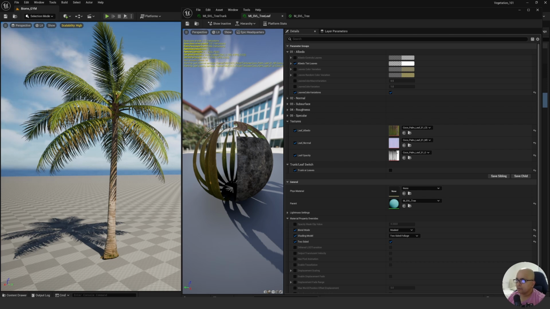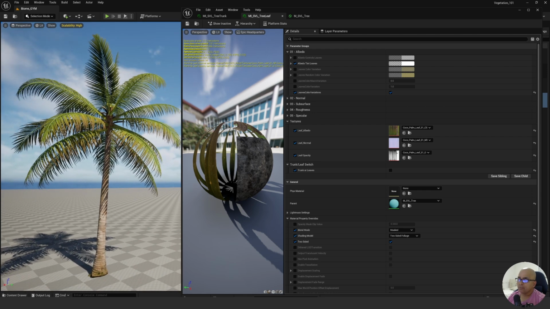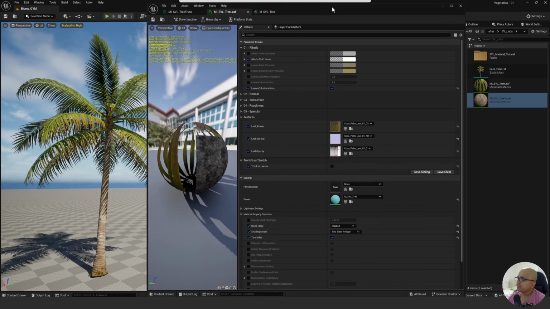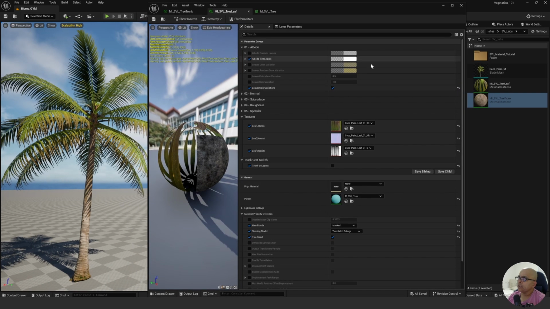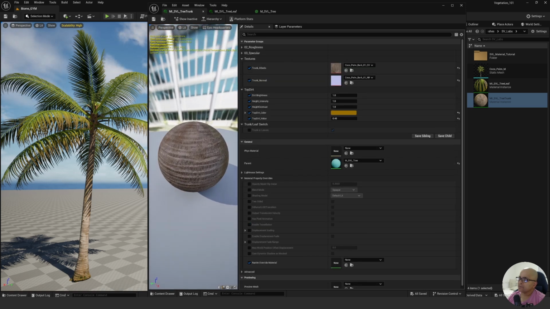So when you try to reduce the number of textures used, you can reduce the number of materials, and each material will be one draw call. Draw calls are very important in terms of overall game performance and the frame rate. So if you can reduce the number of materials, then that is the best. That's what I'm aiming for here. As I was saying before, we have two materials for this tree.